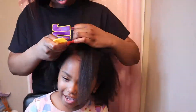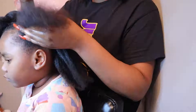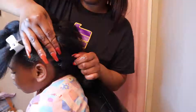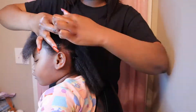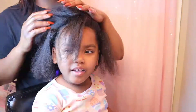Now that we've got that first ponytail done, we just want to continue and go all the way down to the nape of her neck, creating ponytail sections for when we begin to connect them all. I already finished her middle section and her side section. I'm just using that Jam and Do Grow. I like to create about mid-sized ponytails — not too small, not too large — so that she has some definition. You can choose whatever size you want depending on the style. And yeah, all of her ponytails are done!